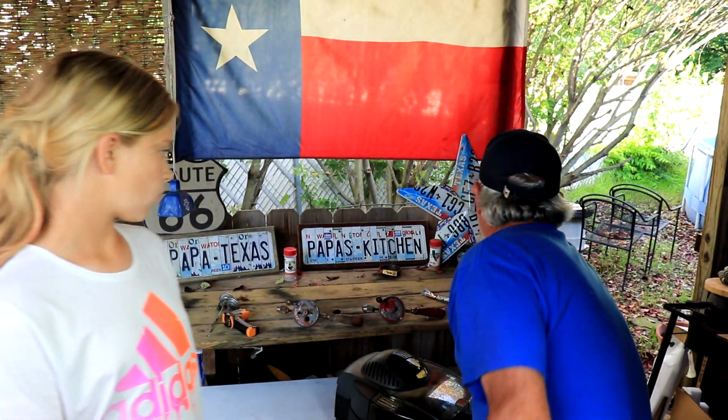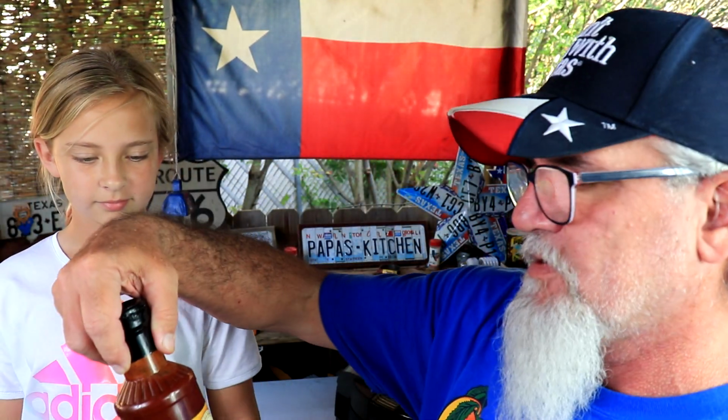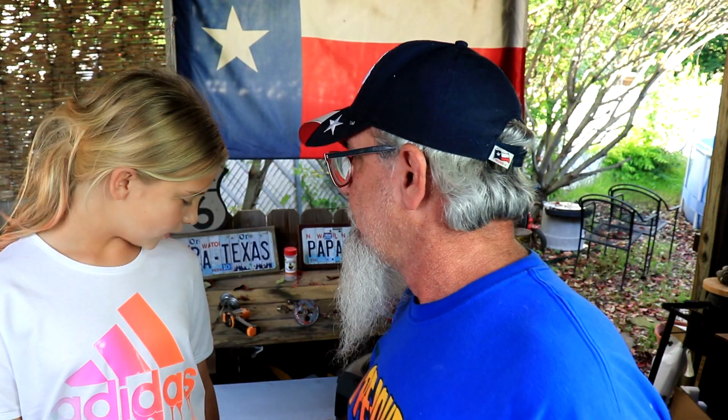Alright, so what we're going to do, I'm going over here on the Weber kettle, and I'm going to cook up some wings. I'll offset them. I'm not going to show you all the cooking. I'll spray some avocado oil on them to crisp them up a little bit. And when they're about 150, 155, I'm going to put them directly over the fire, and brush on the Hell's Barbecue Munster Sauce Carolina Reaper. Don't do a lot.